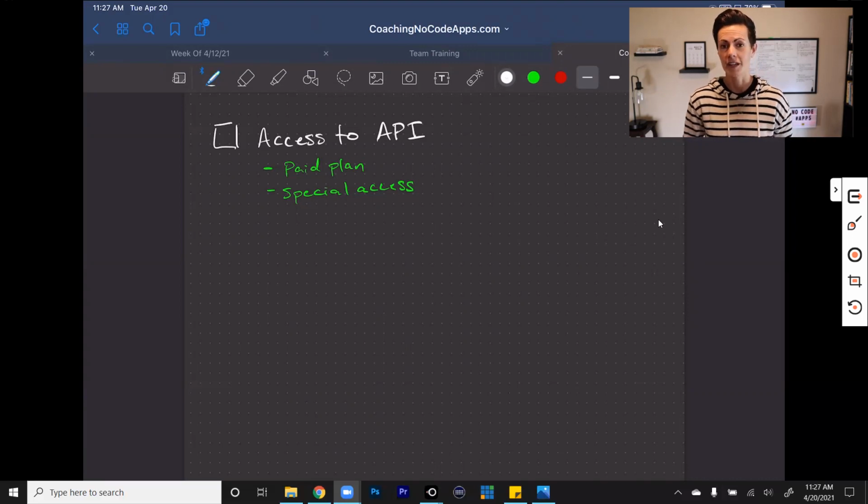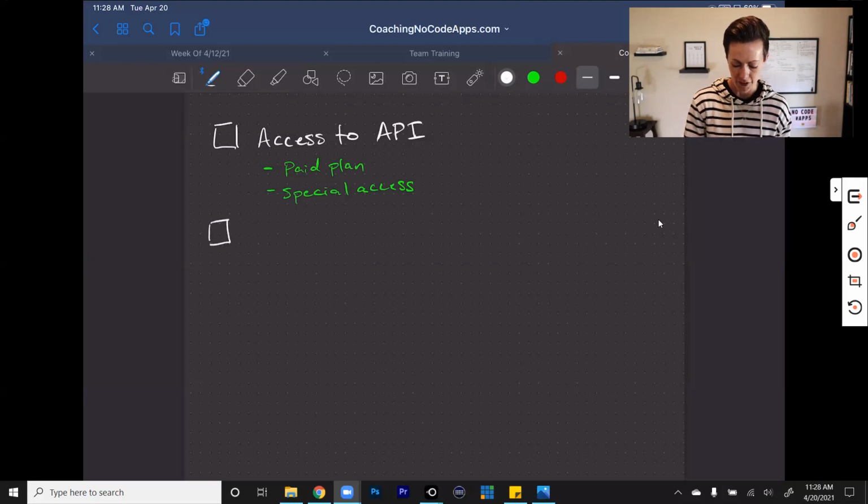And the reason why I want to bring it up is because if you start your development and you don't look into this ahead of time, you may well get to the point where you realize that you do have to have special access in order to access this API. That can end up serving as a really big bottleneck in your development, where nothing can really move forward until you figure out whether you can actually access this API. So it is important. Now, again, in most cases this isn't going to affect you, but be aware, because if it does, you want to know ahead of time. Okay, so keep those things in mind.